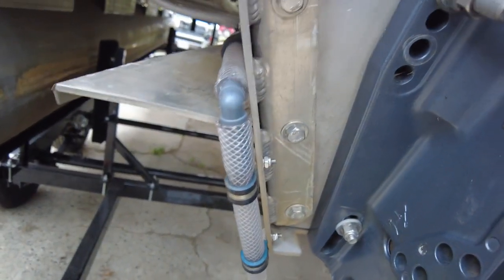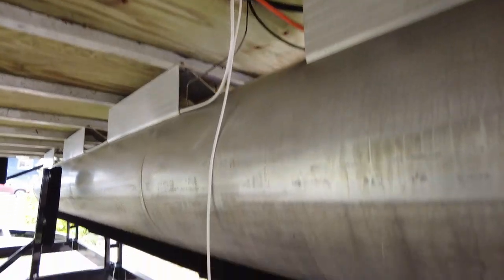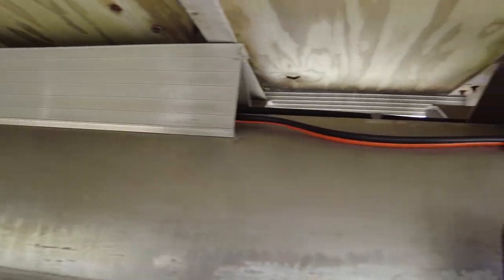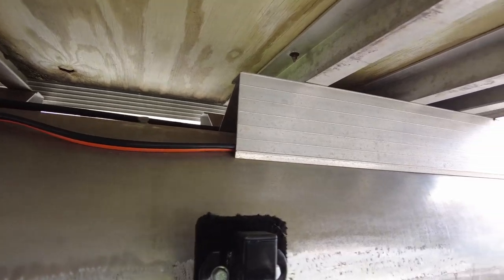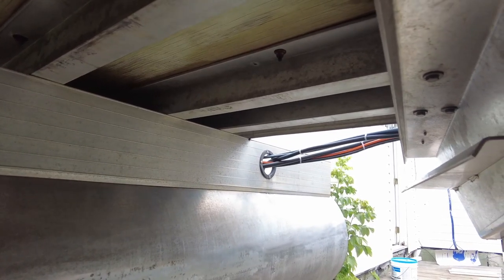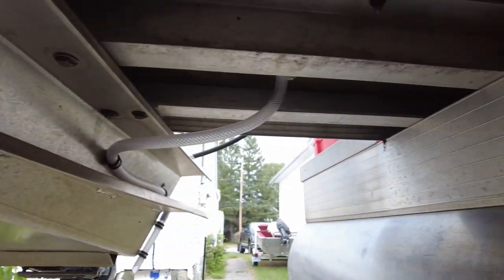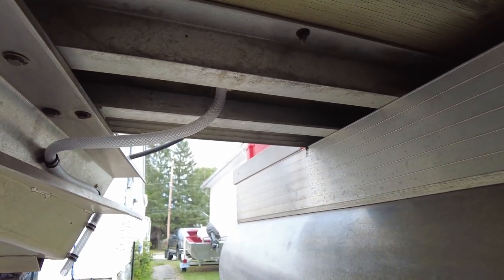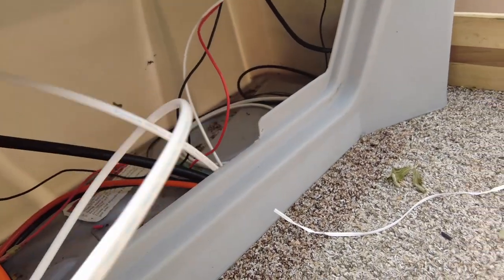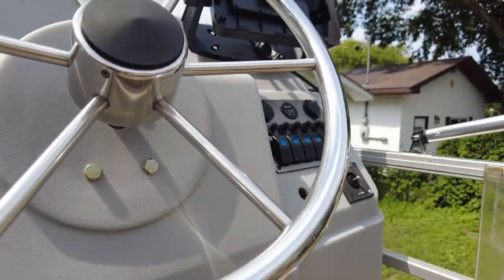That takes care of the plumbing part of this task. The next step is the electrical. The wire comes through the hole in the floor under the steering console — you can see I've got a bunch of slack just sitting there. We're going to feed that along the top of the pontoon here with the battery cable, come out of the M-bracket on top of the pontoon just in between those two stringers, run across the stringer and up through the floor into the pump. That's going to be the first cable run. Here's the other end of that cable — I'm going to have adequate slack plus a little bit extra to go up to the switches.